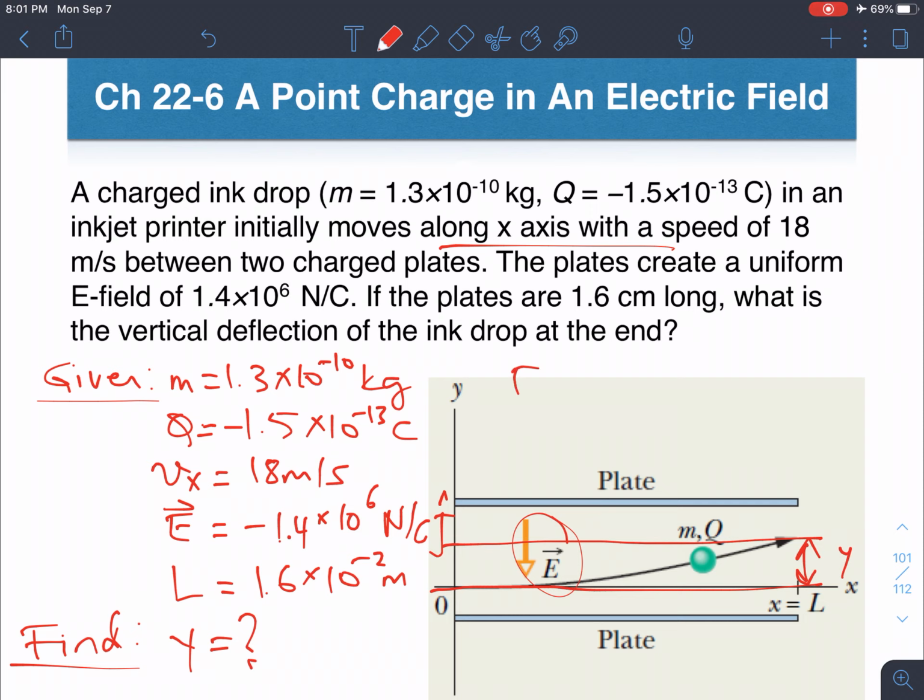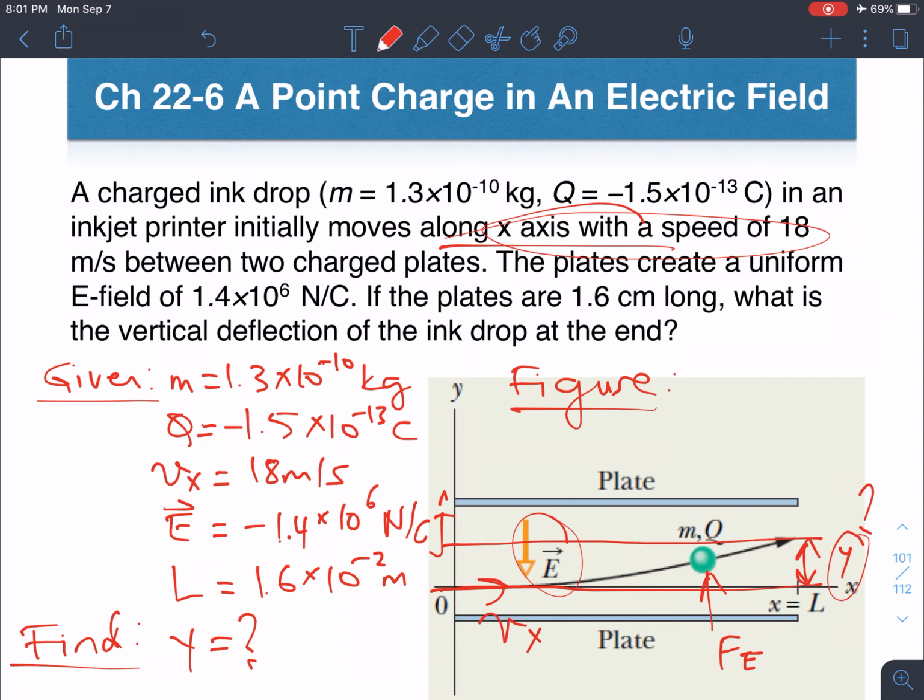The figure is here. We already discussed a few things here, right? The force direction, acceleration direction. We already know that the force and acceleration are upward. And again, it says here, the speed is to the right. It came with a speed, but then in the electric field region, it deflected because of that electrostatic force pushing this charge upward. And that force is accelerating the object upward as well. So the only acceleration we have here is along the positive y direction. Okay, so we're going to put those together to figure out this position.